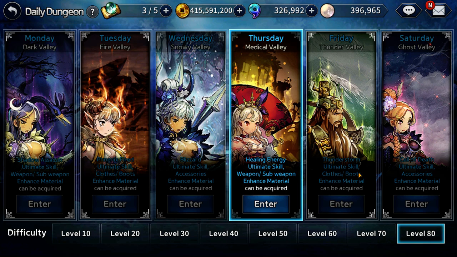You've got weapons, you've got the boots, you've got the accessories and so on. On Sunday, all this is open, and you can select where you want to farm. Obviously, as a new player, you don't want to buy 50 tickets. It costs about 10,000 sapphire, which is quite a lot for a new player at the beginning, because you want to be using that sapphire to be summoning.